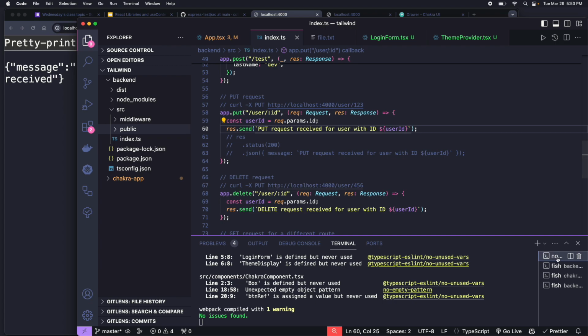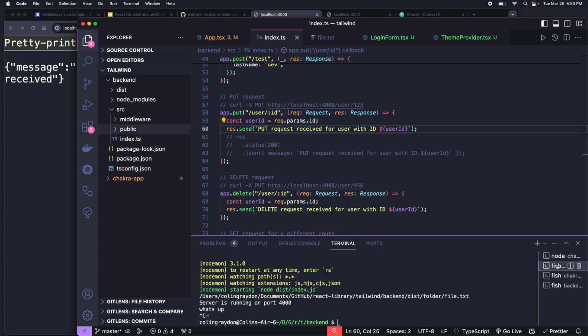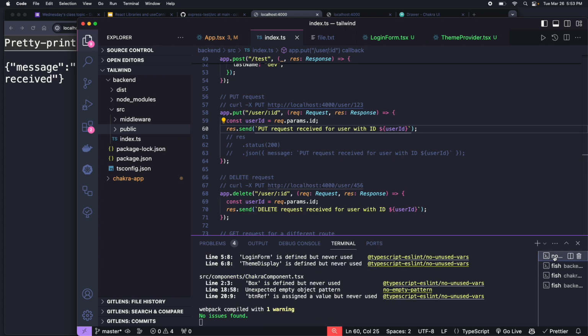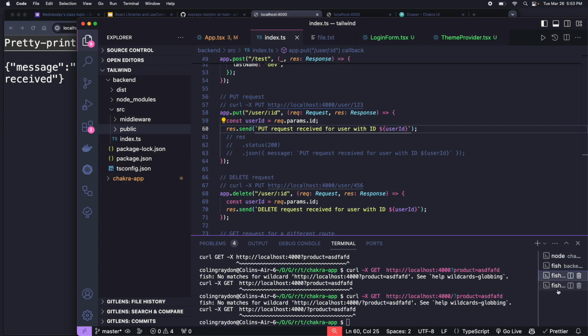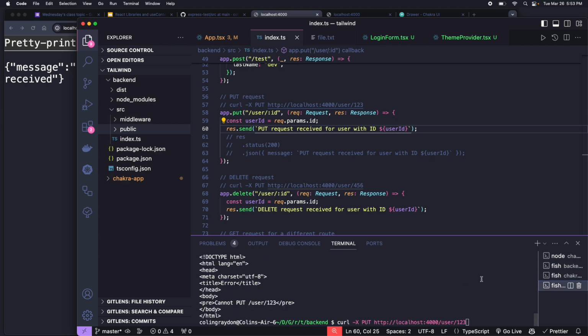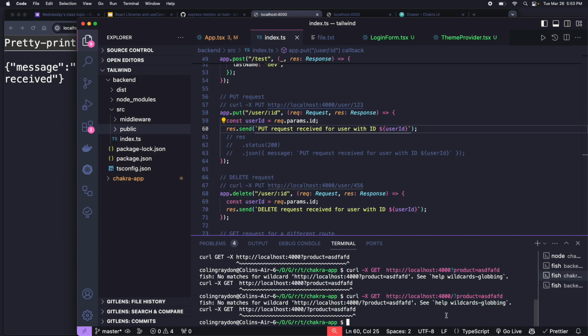I can tell you what's going on. I was not watching this TypeScript. So I talked about when you have a watch command running with your TypeScript, it's constantly compiling every time you make a change. I was not doing that, so when I was changing this, nothing was being added to the dist folder. It wasn't compiling down to JavaScript, so my changes weren't getting logged. So that makes me feel less stupid in one way, but more stupid in another.